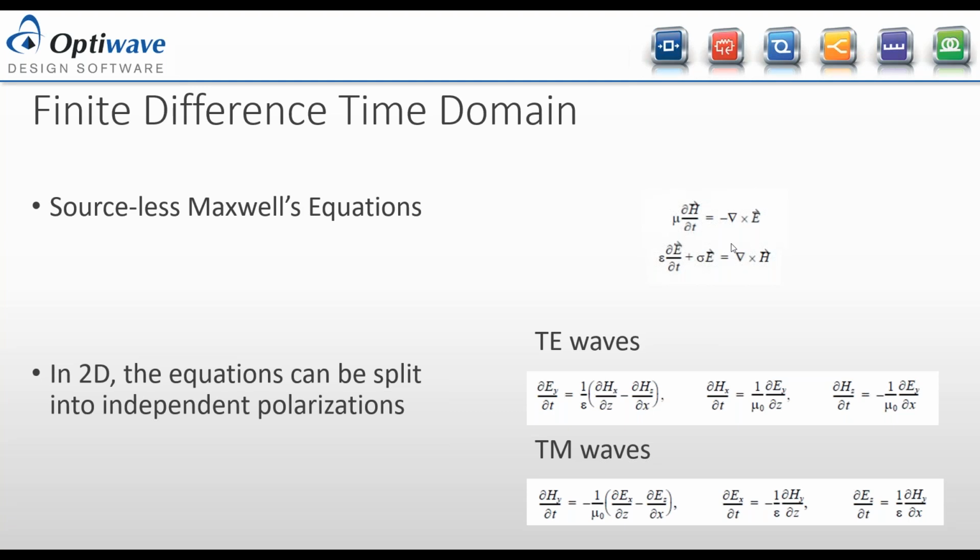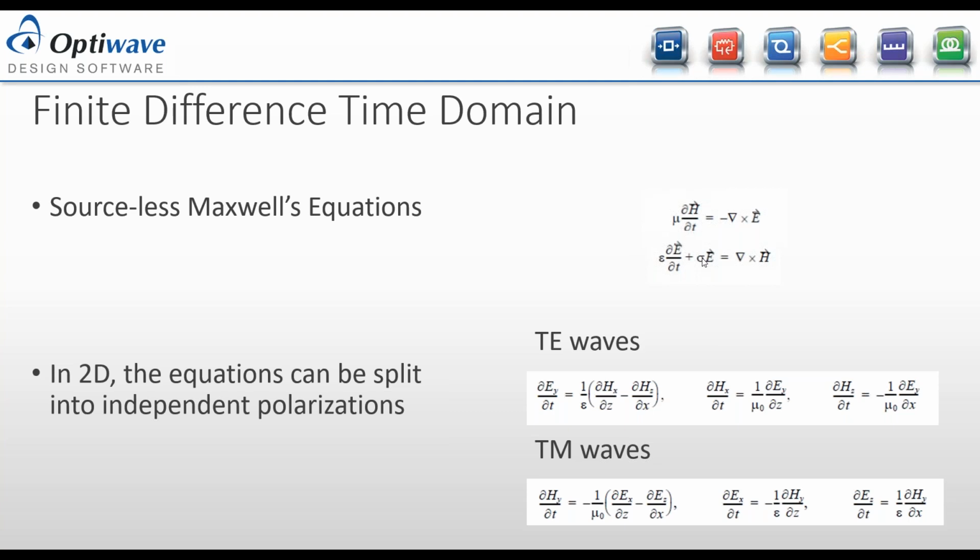A complex refractive index can be thought of as an absorbing material. That's what the conductivity there is, the sigma, next to the E. In a frequency domain technique, say for a certain frequency the loss will be this value, so that's why you can add it into the refractive index. But in a time domain approach, it's actually a separate quantity.